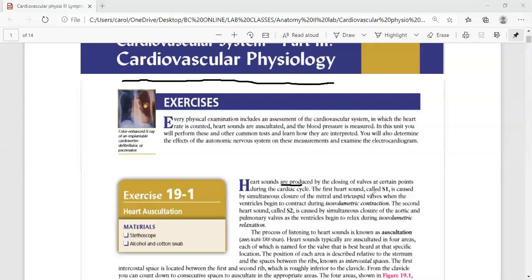So when the atrioventricular valves close, they produce a sound. And that one is going to be the first sound. Then the other one is right here, the second heart sound. That one is going to happen when the semilunar valve in your aorta and the semilunar valve in your pulmonary trunk close. Oh, right here, you see? Closure. So then we have these main 2 sounds, S1 and S2.